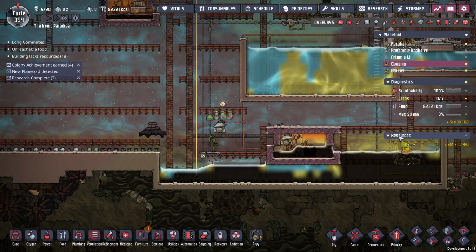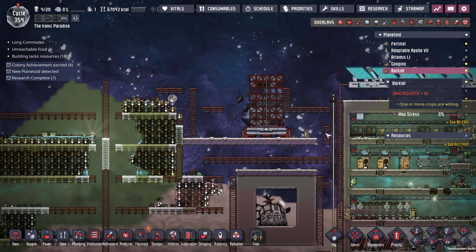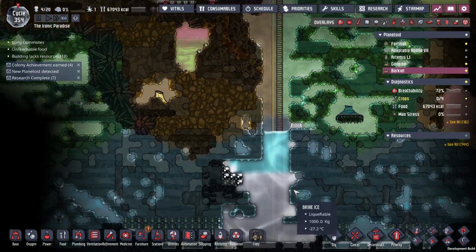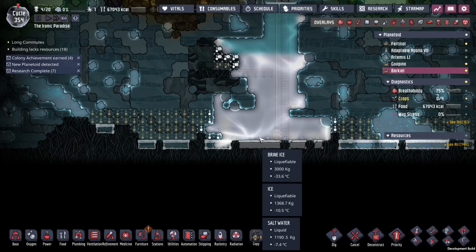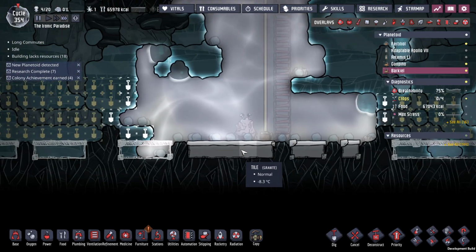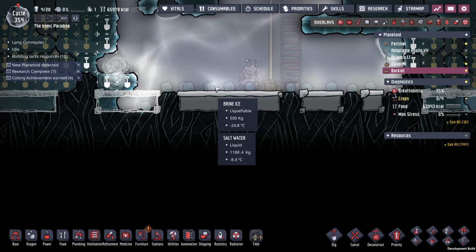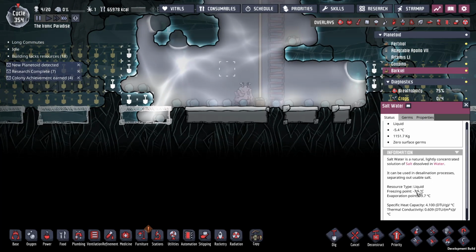Over here, this is pumping away. More polluted water got in there. Just about had that cleaned out. And these guys are digging. Down here, it's all freezing. We're just getting piles and piles of brine ice, and I guess salt water turns into brine ice? Is there salt ice? No, it's just brine. Interesting. I don't think I ever paid attention to that.